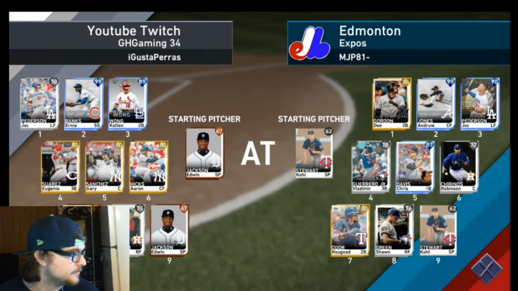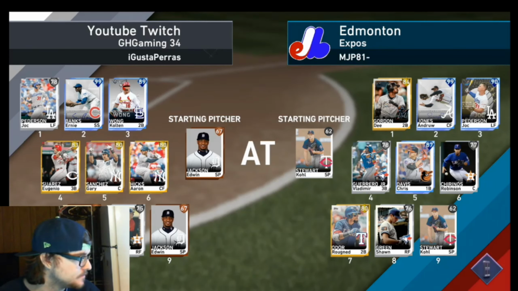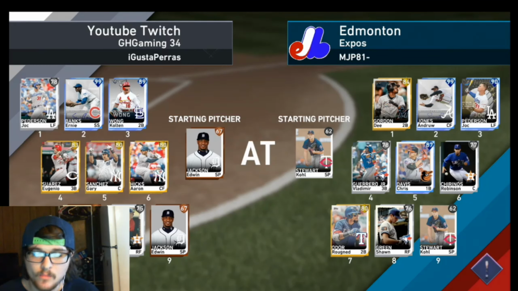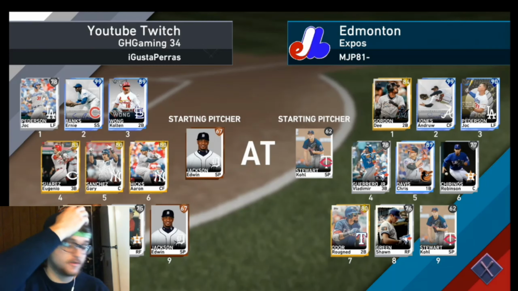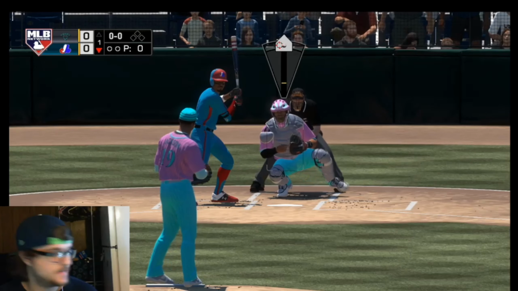And so we're actually going to hop into game number 5 here. So game number 5 of the run, taking on the Edmonton Expos. He's got Gordon, Jones, Peterson, Guerrero, Davis, Chirinos, Odor, and Green. Our lineup: Peterson, Banks, Wong, Suarez, Sanchez, Hicks. We got Dietrich in the 7 spot. George Springer's 75 card in the 8 spot. We got Edwin Jackson on the hill.